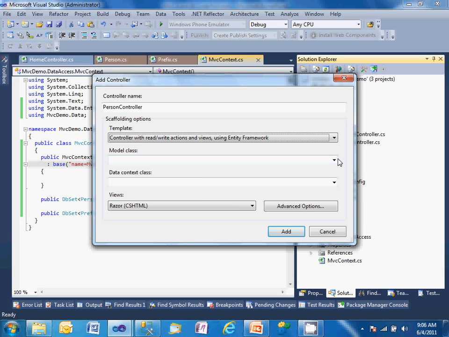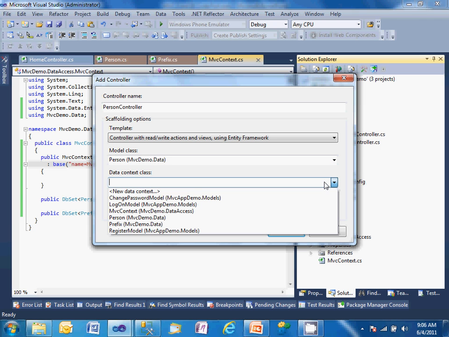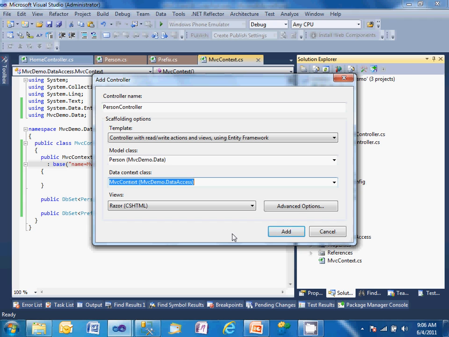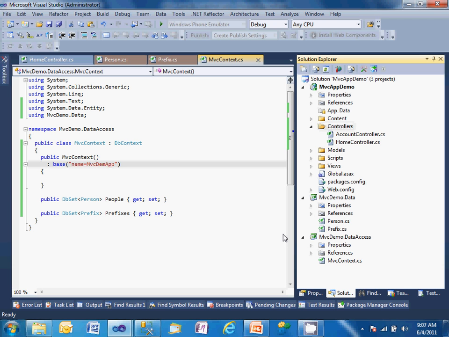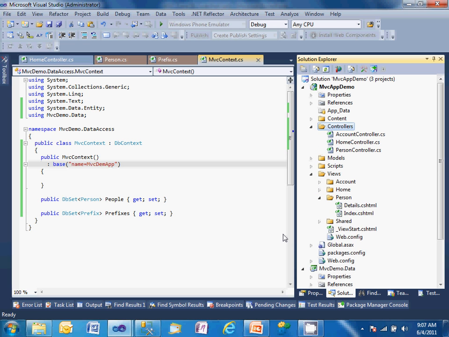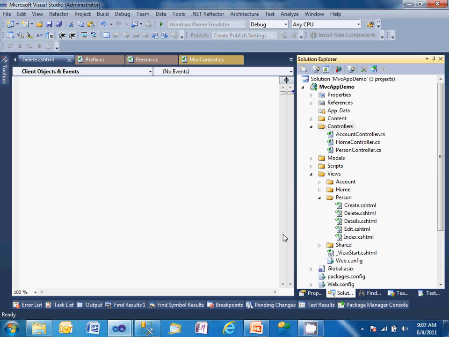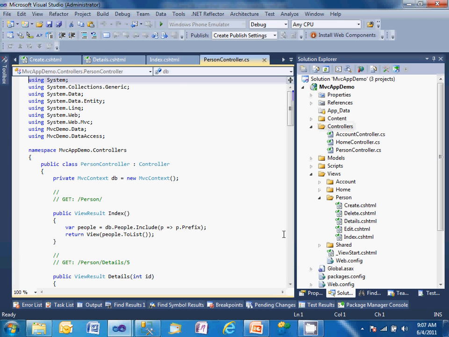And I'm going to specify my model class, which is going to be a person, and data context class, which is going to be my MVC context. I'm going to use Razor syntax. And like I said, I'll show in 1 second what's going to be built. Razor syntax is extremely terse, so you don't have those alligator brackets all over the place any longer. Instead, you have an @ sign. So the @ sign in your views is a transitional operator, meaning I'm transitioning from HTML to code. And as soon as the parser or the view engine encounters the next angle bracket, it says, oh, you must be going back to HTML. So you don't have to explicitly tell it, I'm in code or I'm in HTML. It guesses based on the @ sign and the HTML brackets. So what that allows you to do again is write less code.